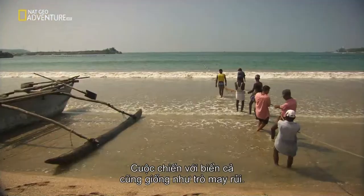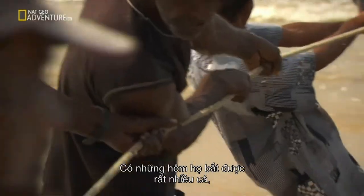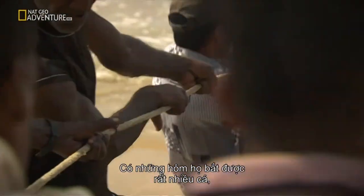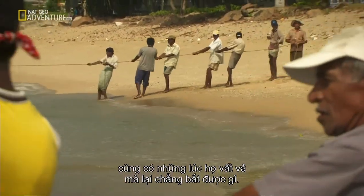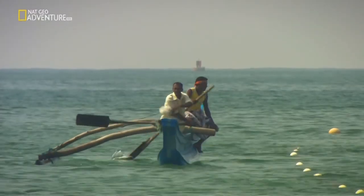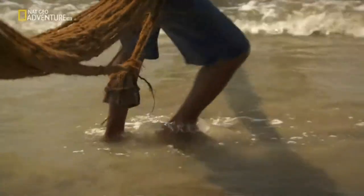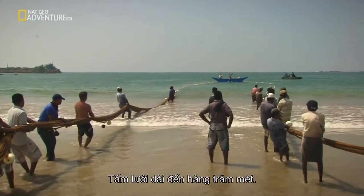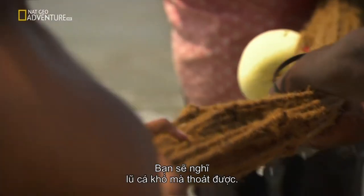This tug of war with the sea is a game of hit and miss. Some days the fishermen win and there's plenty for all. Other days, well, it's a heap of hard work for not much at all. Our fishing net stretches for hundreds of metres. You'd think the fish wouldn't have a hope.